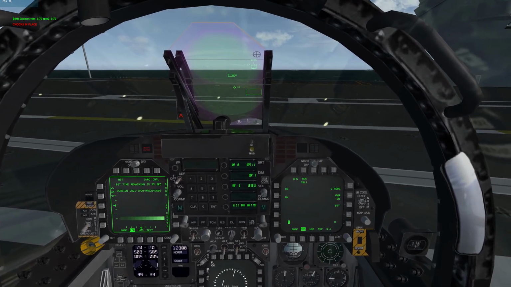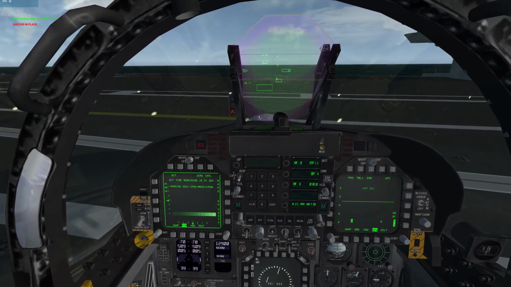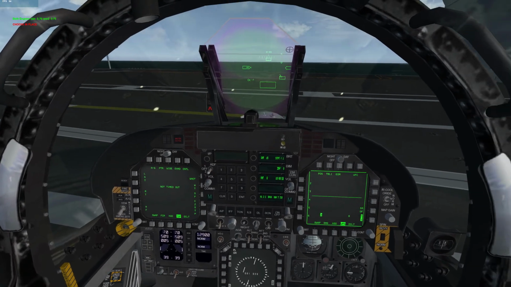You know what though? I actually want to replace the TGP on this side with the weapon page, and I want to move the TGP over to the left MFD.